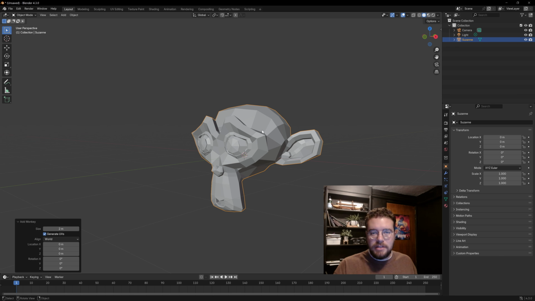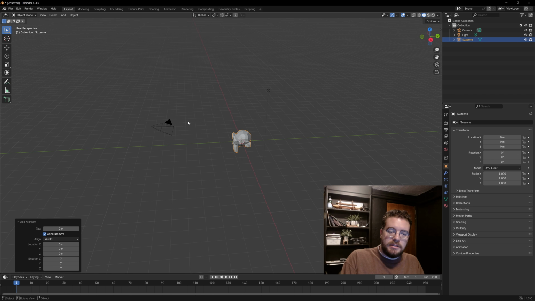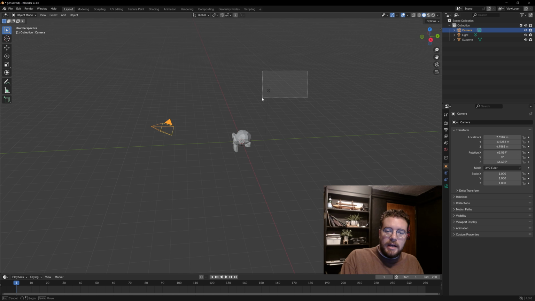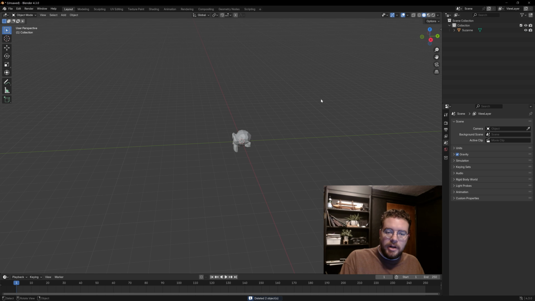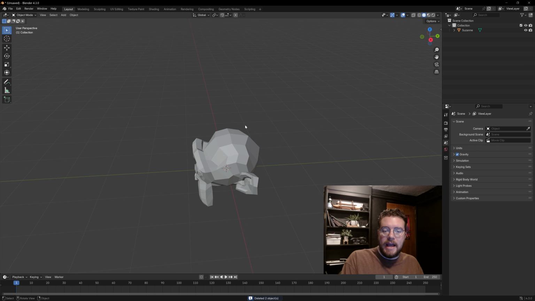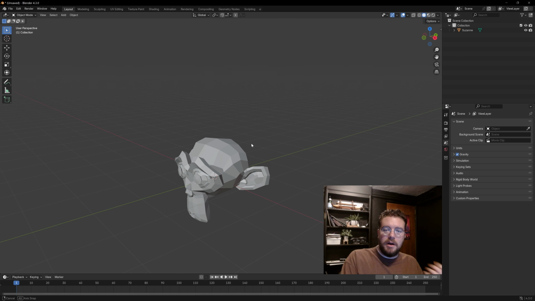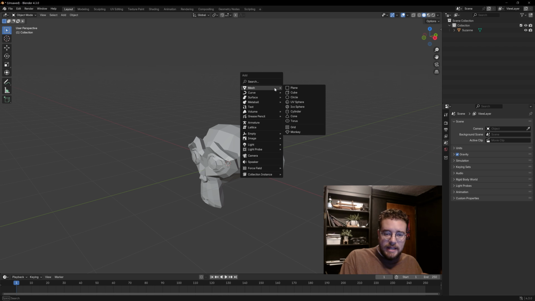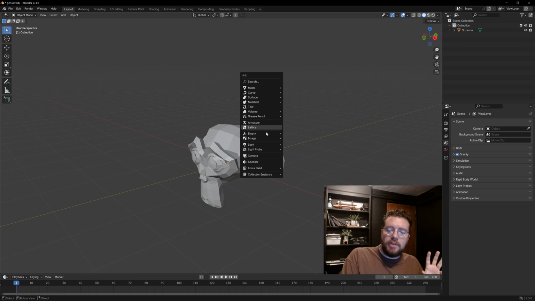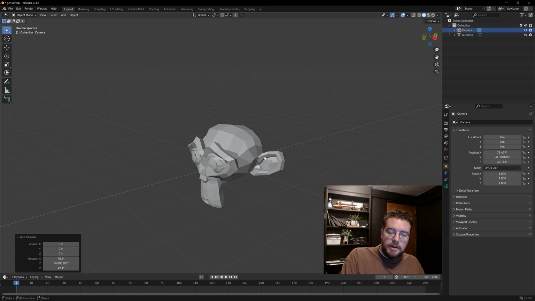Now to take a picture of this, we're gonna need a camera. We had a camera in our scene by default. I'm going to delete everything but our monkey just because I want to show you how to add those and how to position them on your own. So now to add a camera, again hit Shift A, and we have not just mesh objects, but all sorts of objects here. If you come down towards the bottom, four from the bottom, you'll see camera.